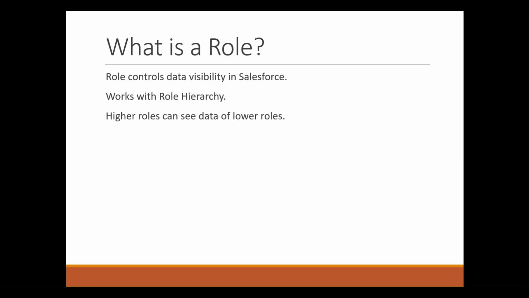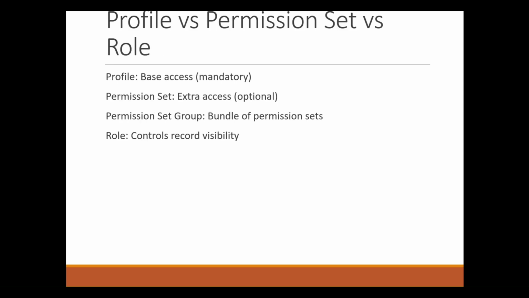Principal is at the top, so principal could access what work the students are doing, what work the teachers are doing. But teachers and students cannot see what principal is doing. Basically the record access is restricted from the lower hierarchy to the upper. The upper role person could see the lower role hierarchy users' records and access their data, but vice versa is not possible. I'll show this in the org as well.